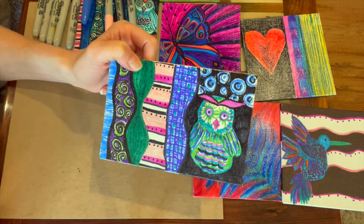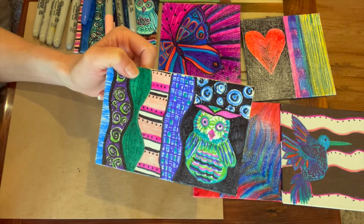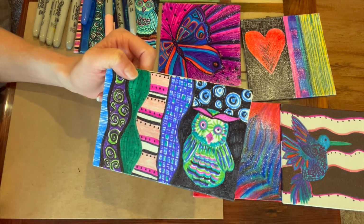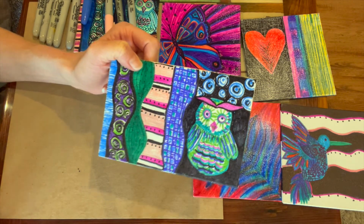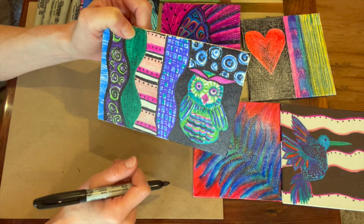You know, so don't be afraid. This is a good project. You can really get carried away. It is very different. It's very abstract. It's very geometric. It's very whimsical. It's not a typical project, but it's good because you can just keep going.